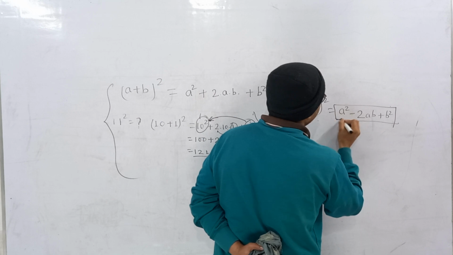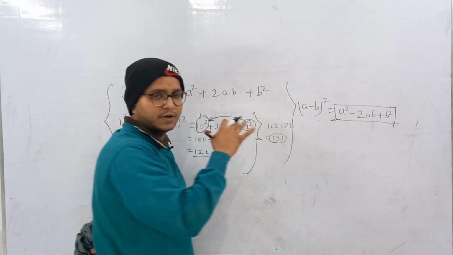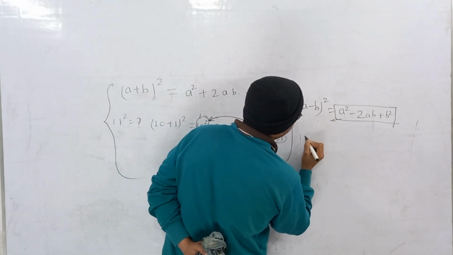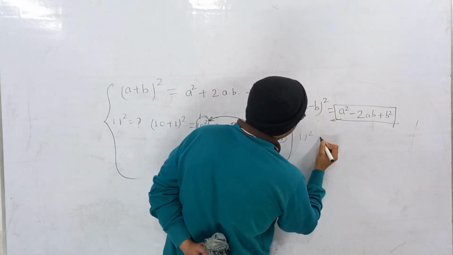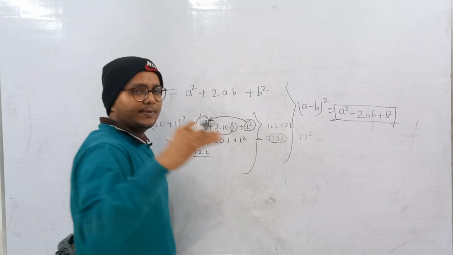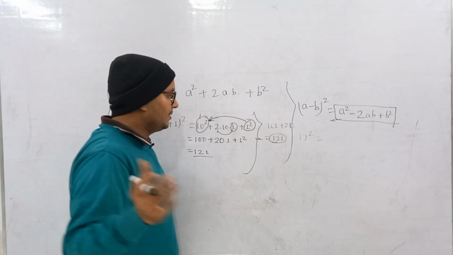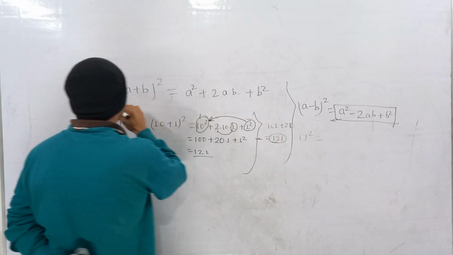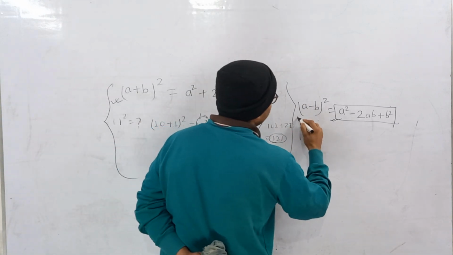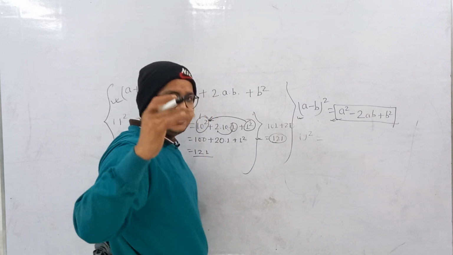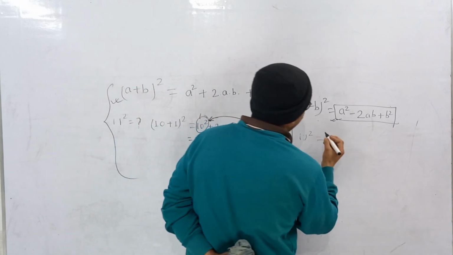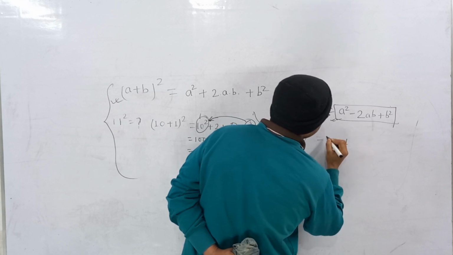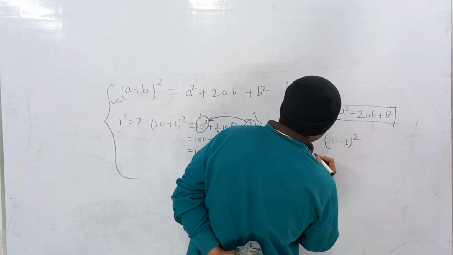This formula also you can use. Where can we use this formula? You can use it if suppose we have to find the square of 19. Okay, suppose 19 square. So which one will be easier? Suppose 19 square you can find with this formula also, but we have to find the easiest path. So for 19 square, it will be easy for us to write 20 minus 1 whole square. This one is the easy one.